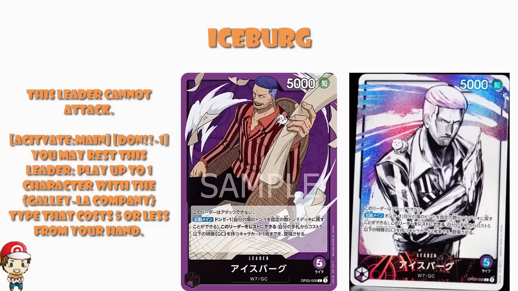This is absurd. This is absurdly good. You kind of have to have something like this if the leader can't attack. And again, I need to stress this, I'm going to keep stressing this every time there's a new set: we don't know what's good, and we will not know what's good until we have a bunch of tournaments and a bunch of results to look at. We can guess as to what is or is not going to end up being good, but we don't actually know one way or the other. This is very, very important. But this looks ridiculous, absolutely ridiculous, because Don minus 1 and you're playing a 5 cost.